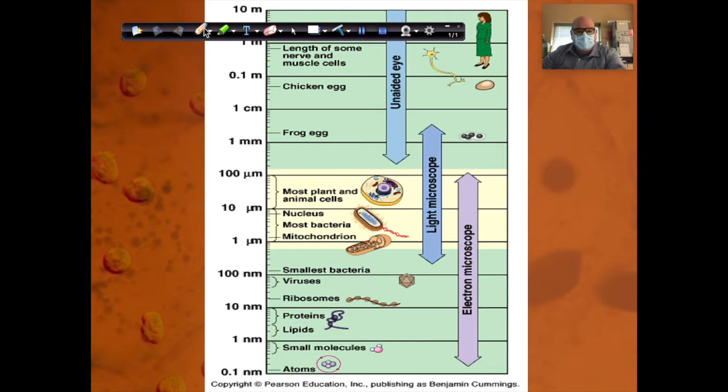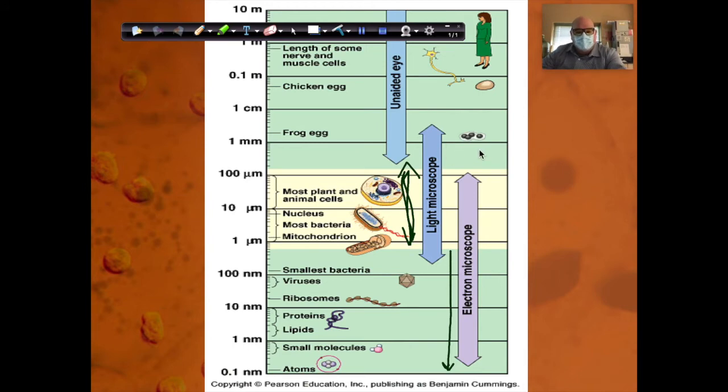Just looking at the scale here, most cells require microscopes to see, and those are basic light microscopes, which is one reason why they were discovered pretty long ago, because the microscope's been around for a couple hundred years. There are some smaller structures that require electron microscopes. The bad part about electron microscopes is that you can't look at living things. So whatever you're looking at kind of has to be frozen in place.